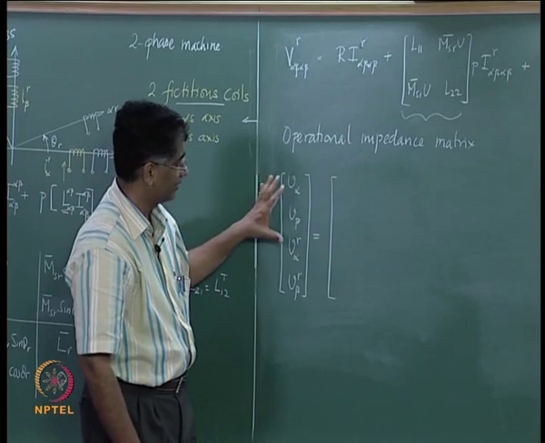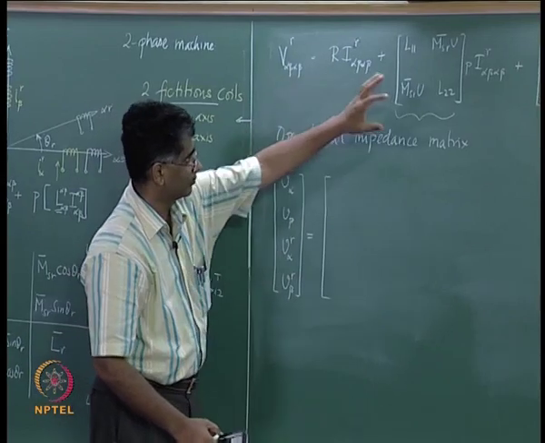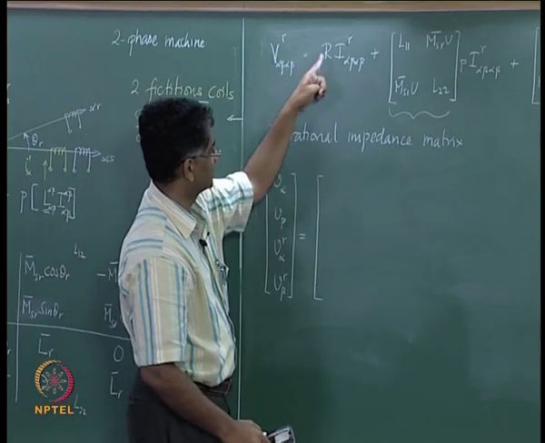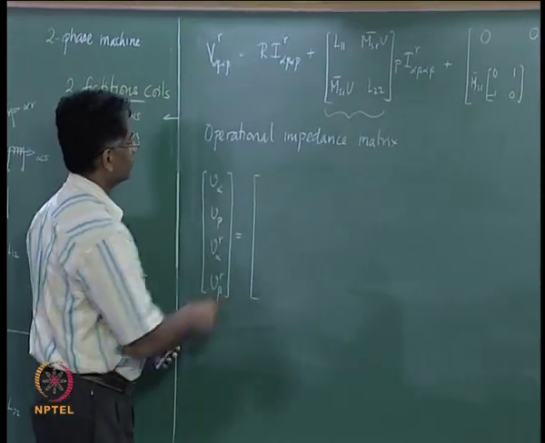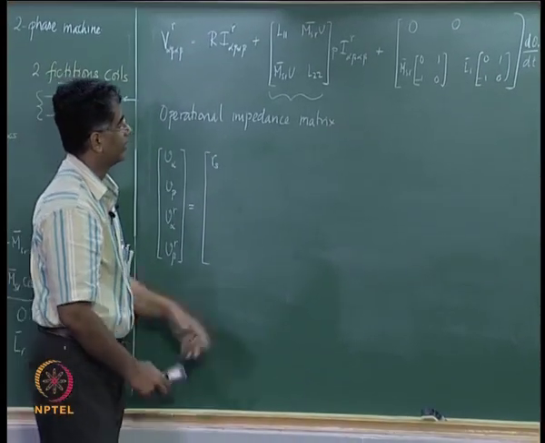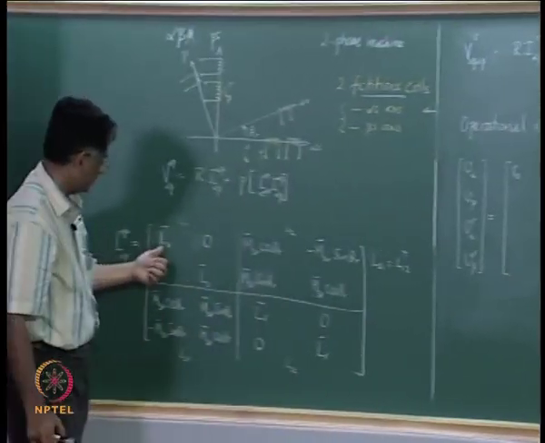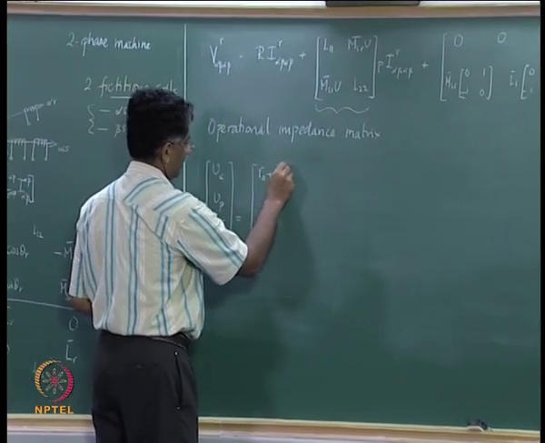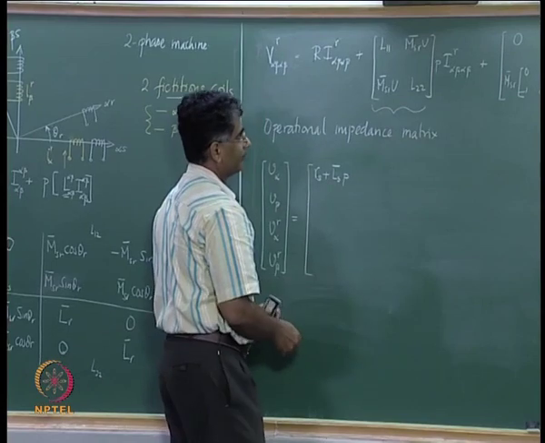We are going to write this as V equals some Z multiplied by I. So, we need to pick terms from this description and then put it here. So, the first term here will come from the first term of this R matrix, first term here and the first term there. So, the first term here is the resistance of the stator that will come, and then you have the self inductance of the stator. L11 matrix, remember, has an Ls bar and Ls bar. So, you have plus Ls bar into P, it is going to multiply the vector I.